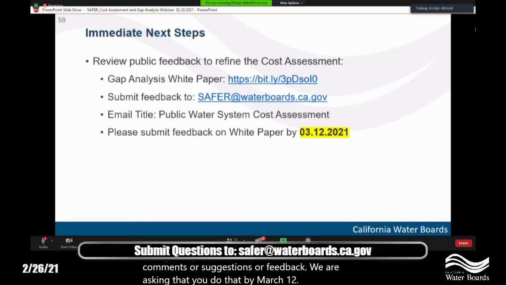Again, we will do everything that we can to respond and see if we can incorporate suggested changes into the 2021 cost assessment. As I've said before, we're at the very end of that contract and with the work being done in order to inform the fund expenditure plan. So there may be stuff that we can accommodate this year and others we would need to see if we can accommodate in next year's cost assessment model.